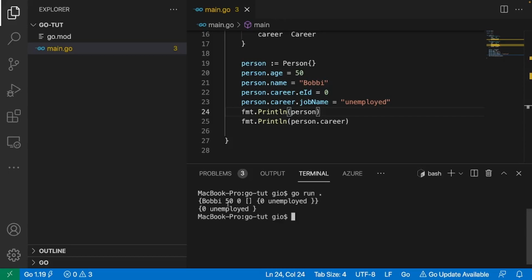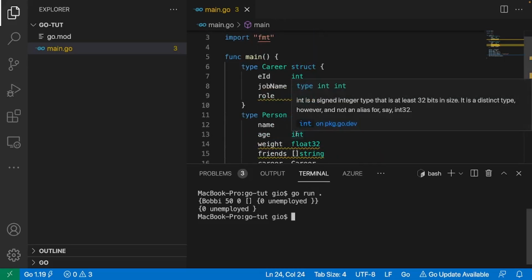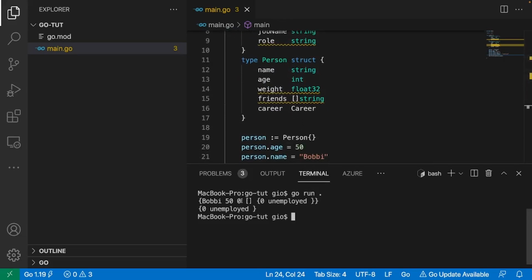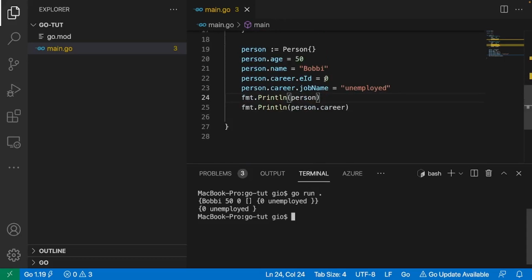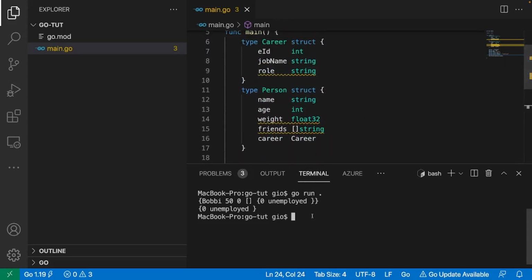So we see that, look, the name is going to be Bobby, the age is going to be 50. We didn't define the weight, and we didn't define friends, so it's going to be 0 for that, and it's going to be an empty array of strings for friends. And we defined the EID as 0 for career. We defined the job name as unemployed, and we see that the role is just going to be an empty string, so it didn't appear here.